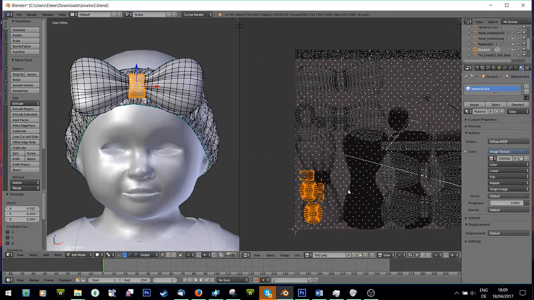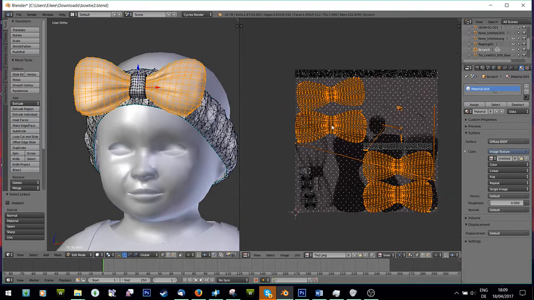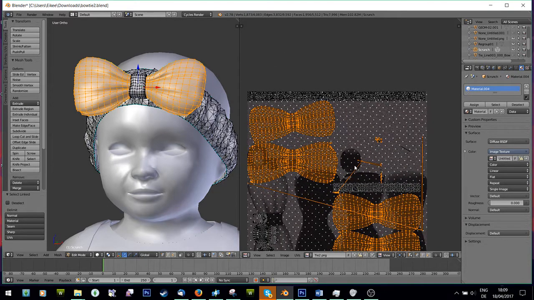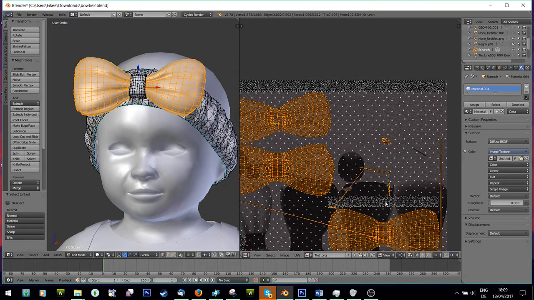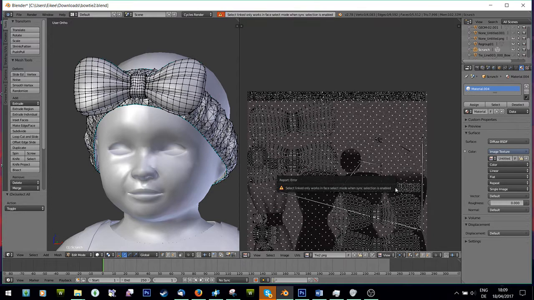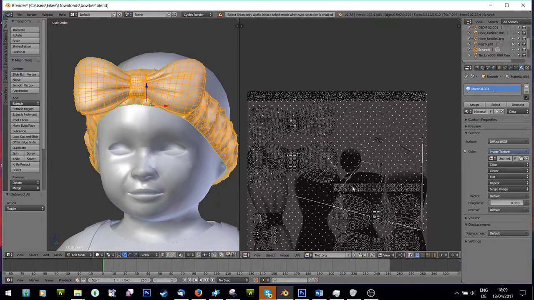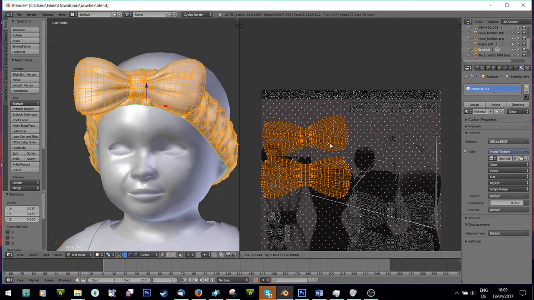But I'm just going to move them into the corner so that I can easily make a mask later. And then I'm going to highlight the bow. So that's all these weird pieces here. And that means all I'm missing is the scrunchie. So I want undo sync because it's messing around again. This part I want to be up here closer to the other scrunchy part, and this part I want to be further down.